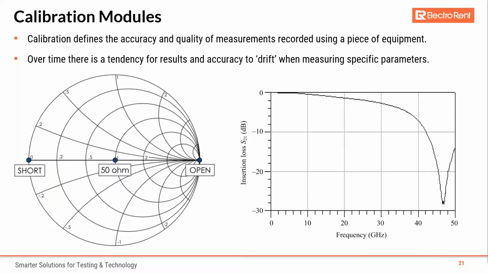As you can see in this example, I show you a Smith chart, and on the right side, a typical S21 measurement in the log mag scale. When you're calibrating a device, you want to get as close to 50 ohms in the center of that Smith chart circle as possible when calibrating your VNA. Anything off calibration, such as over on the short side or towards the open side, can cause instability to your device under test and will affect accuracy. And of course, over time, there's a tendency for the accuracy to drift when measuring certain parameters, which is why calibration is done frequently.